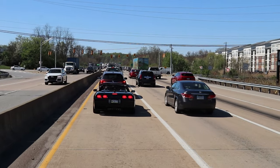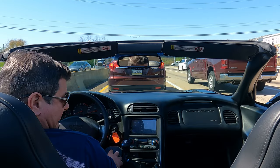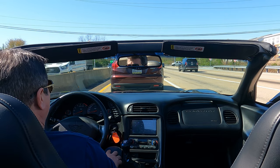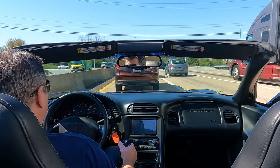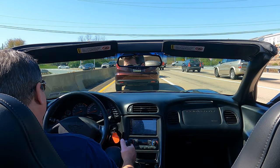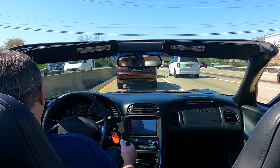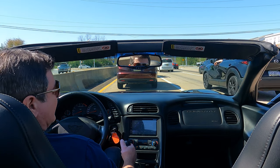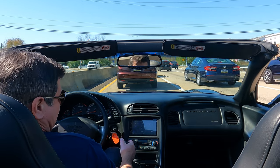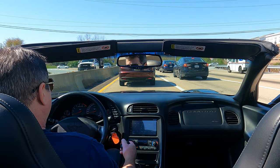I want somebody to be able to buy a car from me sight unseen and I want the car to exceed your expectations. I've been pretty darn successful with that over the years — very few people have gotten a car sight unseen and not had their expectations exceeded. This is that type of car. Once it's really cleaned up, there's just a little bit of dust in and around the car — that's normal — but we'll get it all cleaned up and it'll look fresh when we're done.